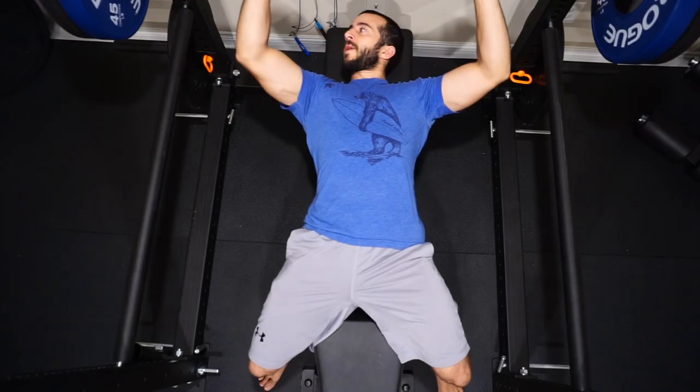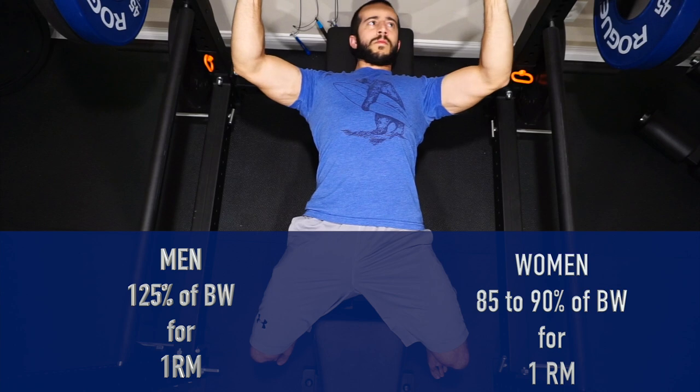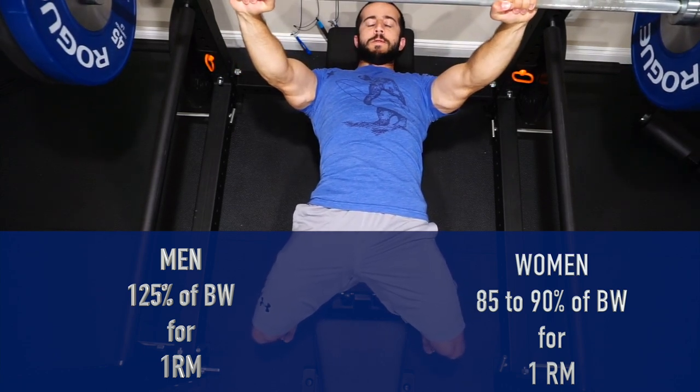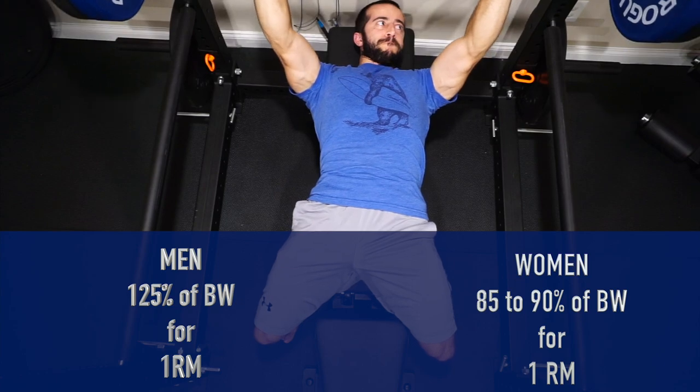And with the bench press, it's obviously going to be a barbell that you're using in this case, and you should be able to load up, if you're a man, to 125% of your body weight for a one rep max, or for a female, about 85 to 90% of your body weight for that same one rep max. So once again, for a 150 pound male in this case, if we're using 125% of the body weight, that would be about 188 pounds that that individual would be lifting.